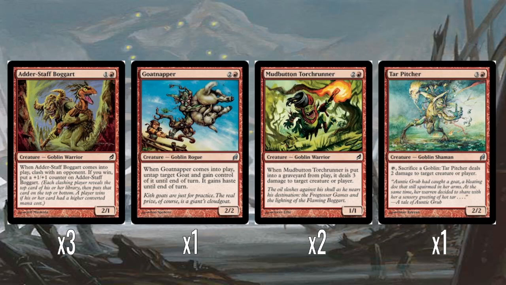Mud Button Torch Runner: two mana and a red, two colors and a red even, for a 1/1. When it dies, it does 3 damage to a creature or player. So really good chunky amount of damage. You've got sacrifice effects in the deck, so you can just play really aggressively with this anyway, make people block it or block with it, and then suddenly you shoot someone for 3. So yeah, really good. I really like Mud Button Torch Runner. I kind of wish there'd actually been a third one, but it's fine.